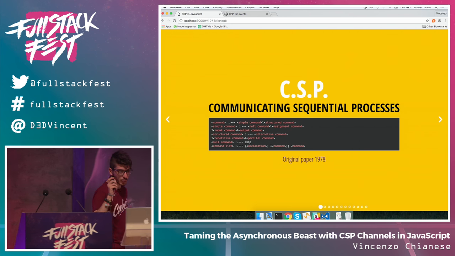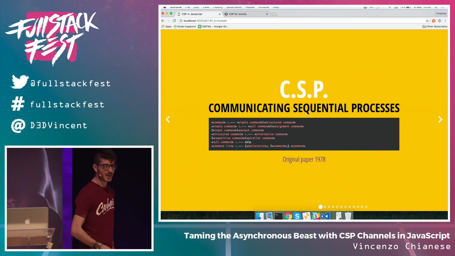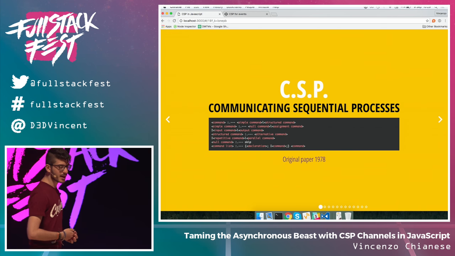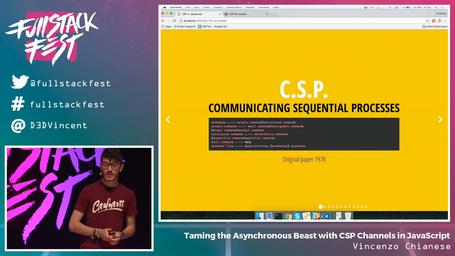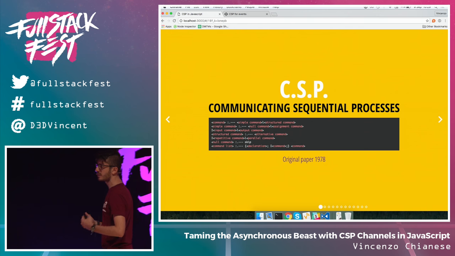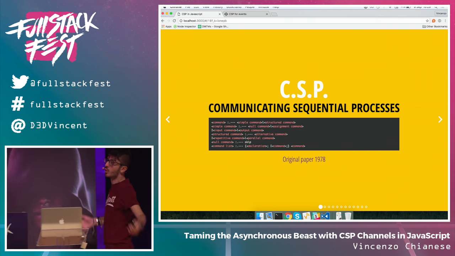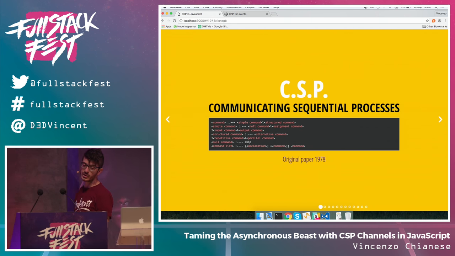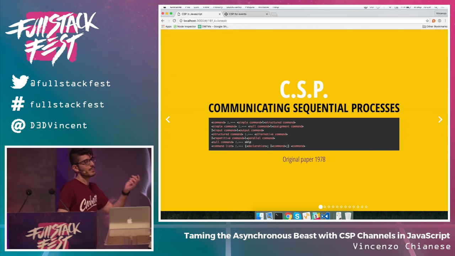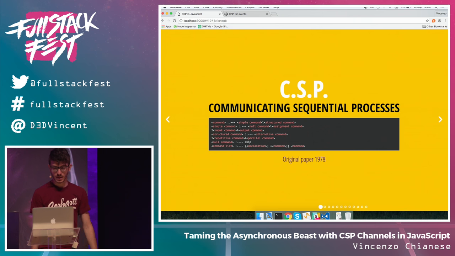And the reason why I want to point out that it's a math, it's an algebra, there is an entire notation, there are theorems about the CSP, is that it's definitely more easy to reason about, and it's proven to work. It works because the math is demonstrating it. It's not just happened to work, which unfortunately is the way computer engineering sometimes works. It happens to work, so good for us.